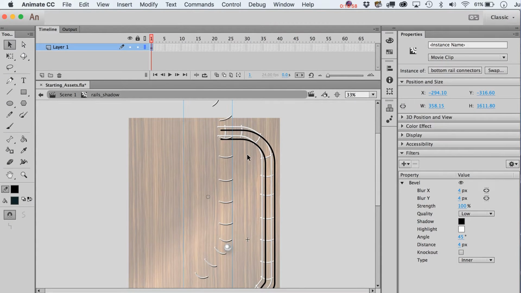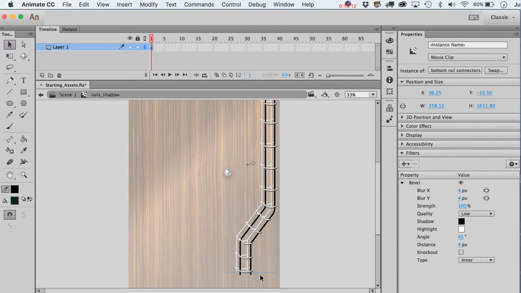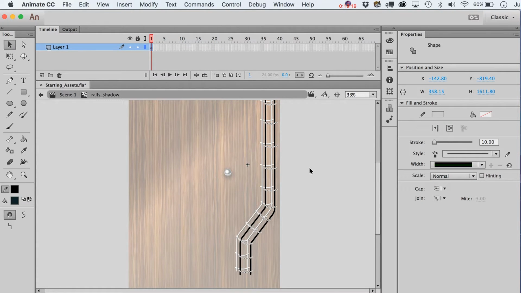While I'm inside of here, I can paste in that symbol that I copied for the connectors, and let's see, they're probably right about there, right? Just comparing them. Okay, yeah, I think that's right. Then what I'm going to do is break these apart, so go over here to break apart. Now they're back to being their raw vector artwork.